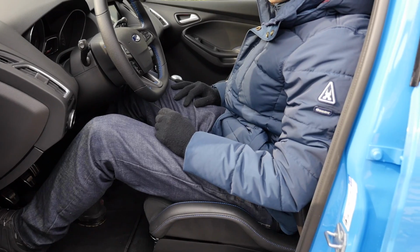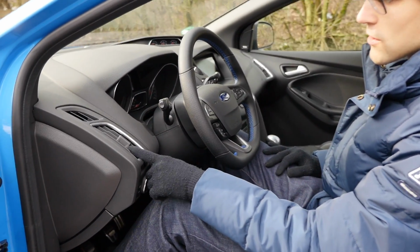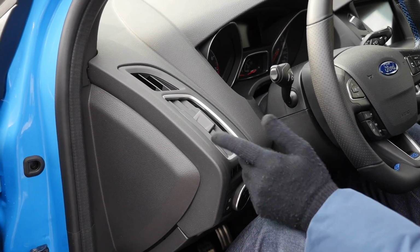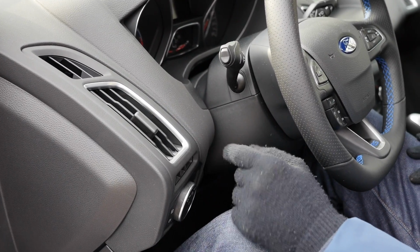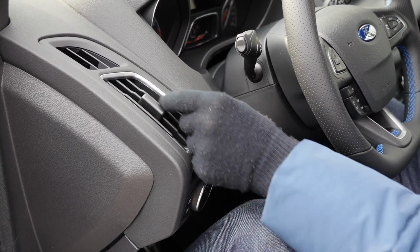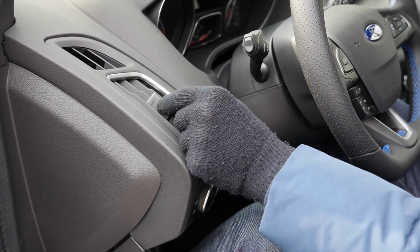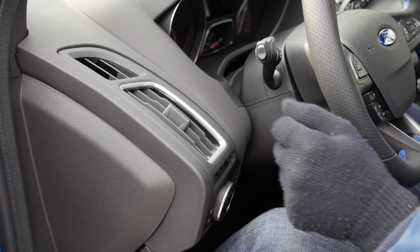And one more thing, those vents here at the side, it's a little bit strange. We've seen it in other Fords as well. When you put them up, they open, but at the same time you change the direction. So I would rather prefer a vent that goes on and off with a separate part, or maybe by turning, so you don't change the direction at the same time. It's a little bit strange. You have to live with that.